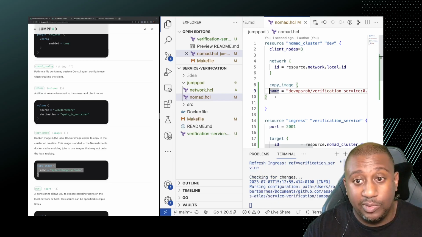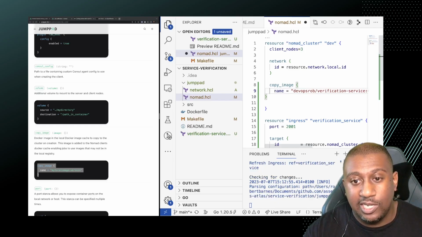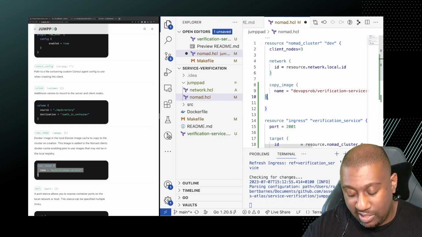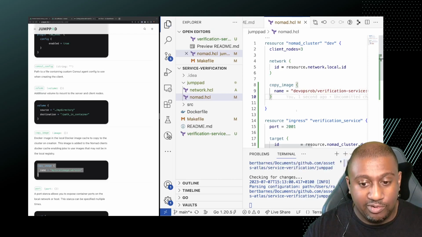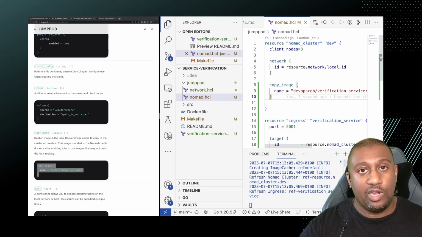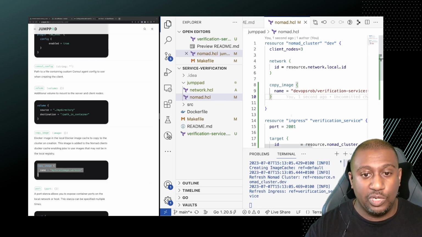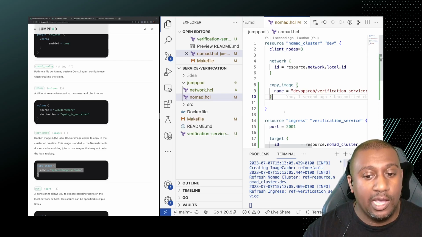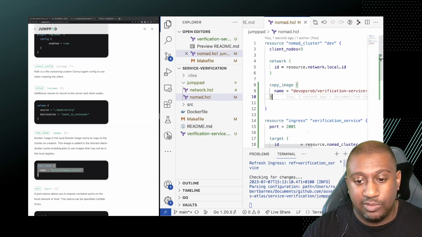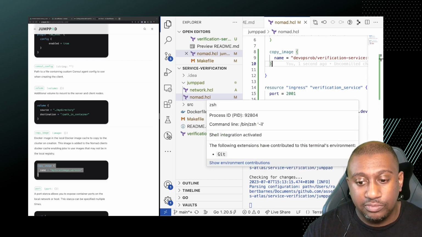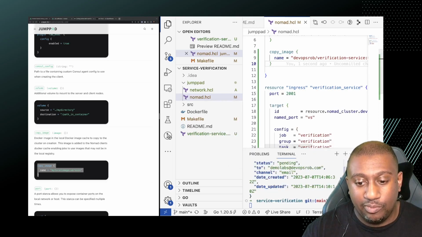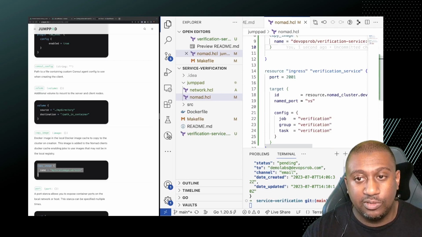Let's just do a little bit of tidying up to make our file look a bit nicer. We'll save that, right? So now if we tear down our environment and tear it back up again, that image is always going to be there, right? The next thing is we deployed our Nomad job manually, right? So we're going to want to put that into our image.